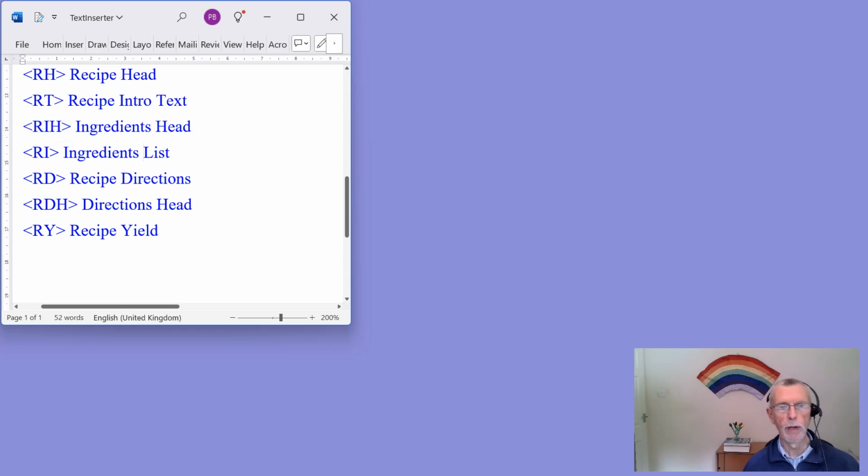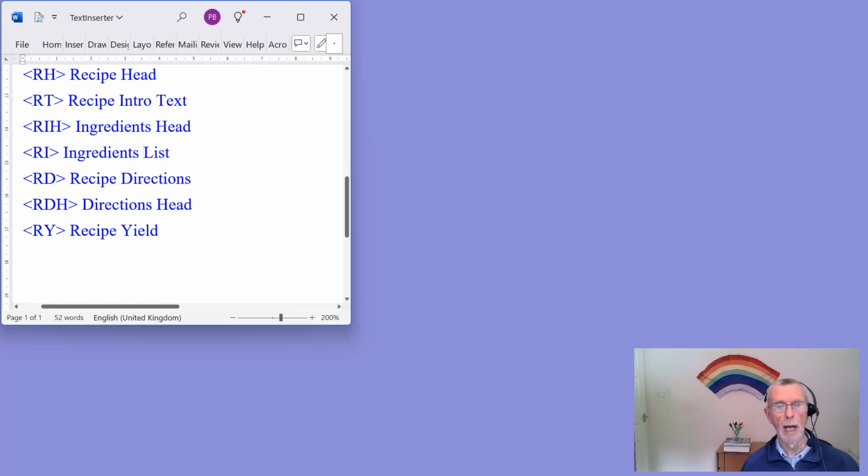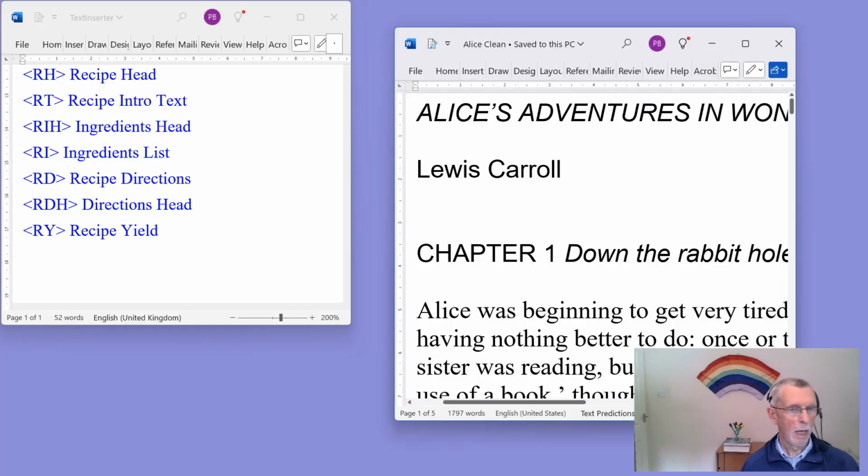So I could have created a macro specific to her, which would take this list and give her codes to do it. But I thought, well, while I was doing it, why not make it content free so that you would produce a list of the codes you want, and then the macro would throw up a menu and it would allow you to put them in. So let's have a go.